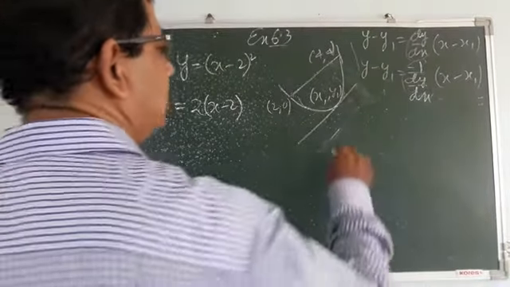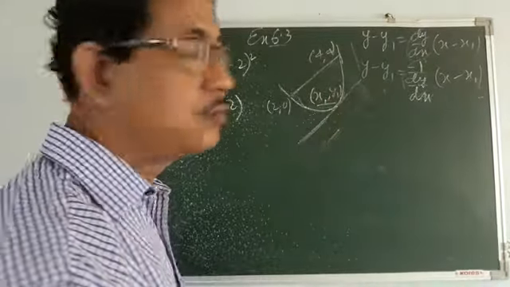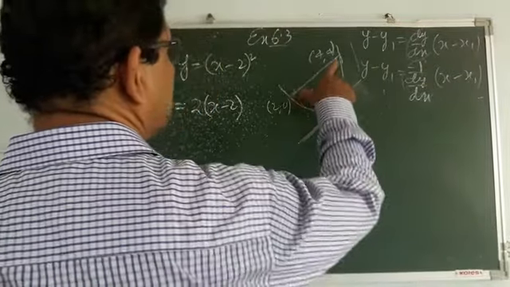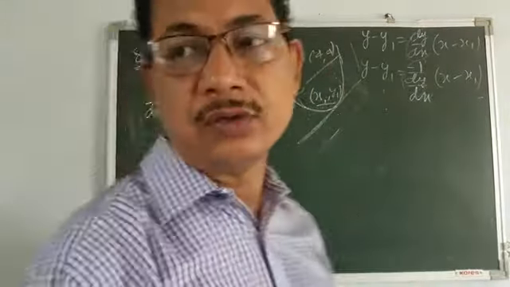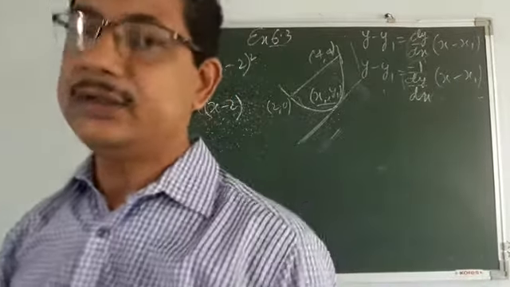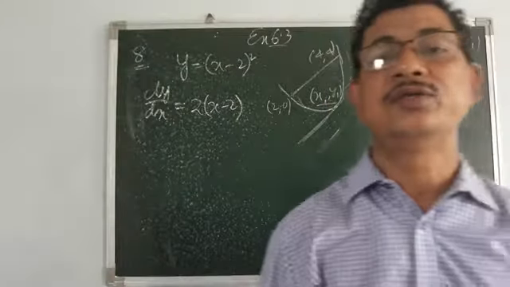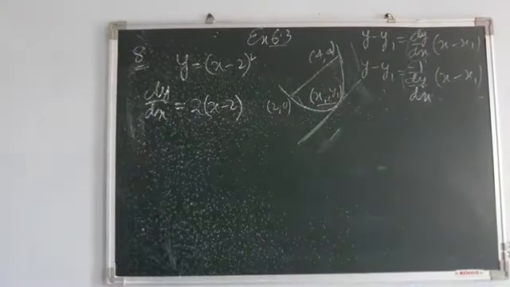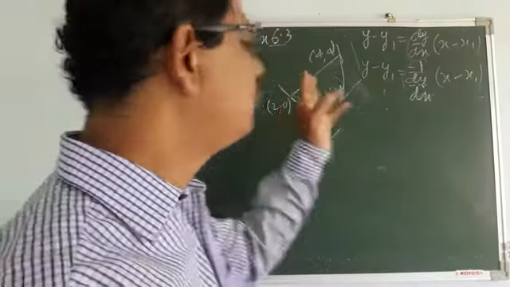And another thing, here the tangent is at a point. Suppose we don't know x1, y1, we have to find that point (x1, y1) where this tangent is parallel to the chord joining the points (2, 0) and (4, 4). So that we have to consider during this one. Another thing, chord means any two points of a curve, if we join them, then it is the chord of the curve. That is also in our concept. So here (2, 0) and (4, 4) are on the parabola, on the curve, and if we join these 2 points it is a chord, and this chord is parallel to our given tangent.